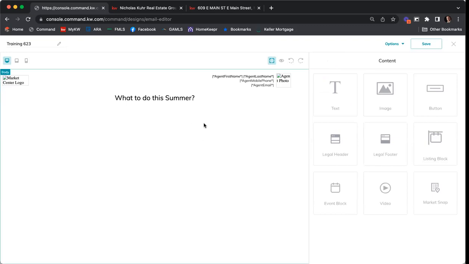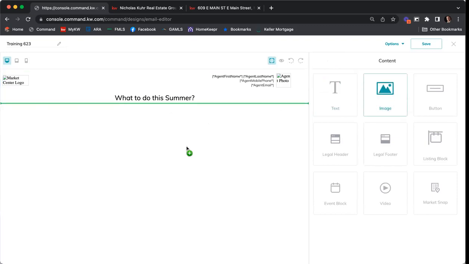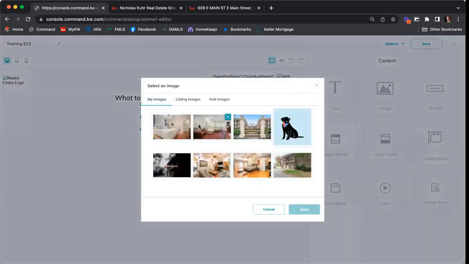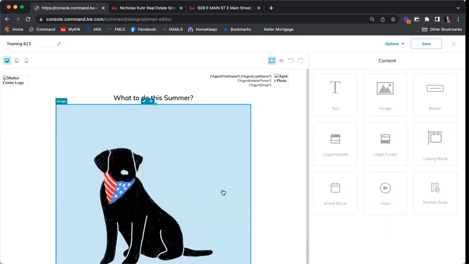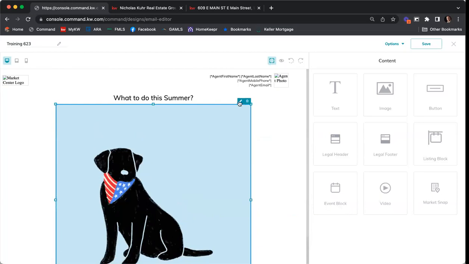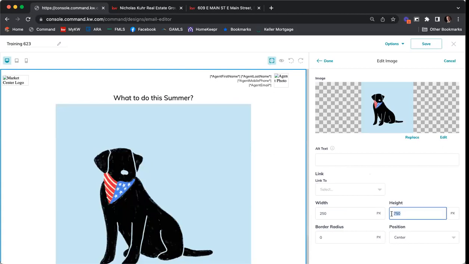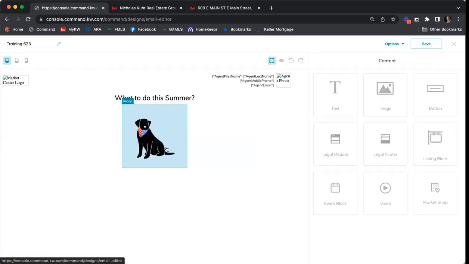All right. And so then from here, we can add an image. And I can use one of the images that I previously uploaded. So I can just use this little dog image that I've uploaded a long time ago. And I'm going to edit this because I really don't need this image to be so giant. So I'm going to click on the edit button up here in the top right-hand corner. And I want this to be, let's do a 250 width. And this is a square, so we'll just do 250. And done. So now it is much smaller.